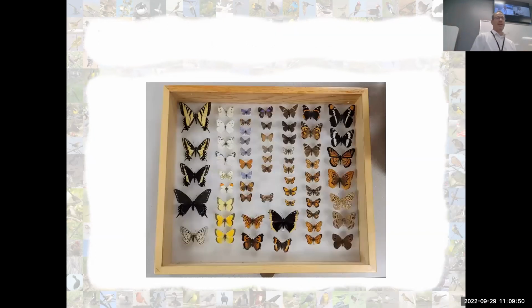But here's a set of butterfly specimens. One of the things that work at university, you probably have a similar thing here at Boise State where you collect specimens for the biologists to work on. And so we have, I don't know how many different specimens of butterflies, but the curator put together this tray of about 50 different common through the Rockies. So many of these you probably find here in Boise as well.